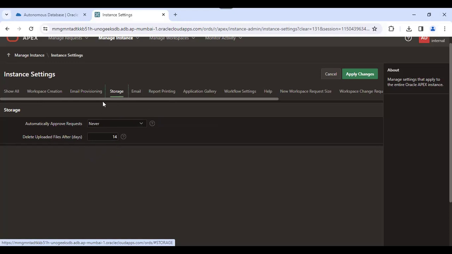Then here we have storage configuration. Assume that we have uploaded some SQL scripts from the workspace, and after 14 days, it will automatically delete the uploaded file. This is just for saving memory storage. So here we still have an option to control this one.